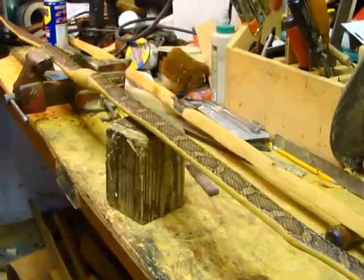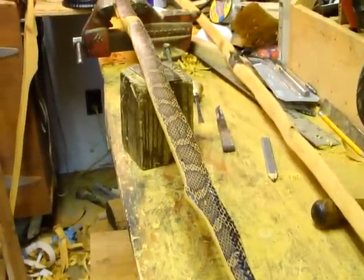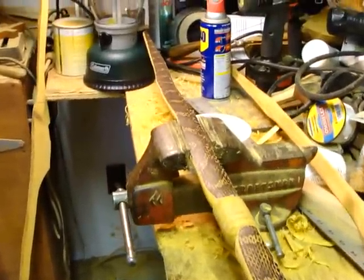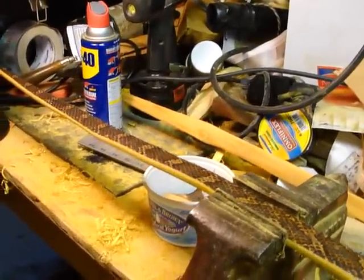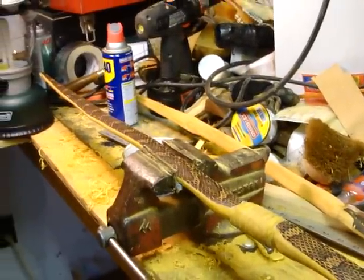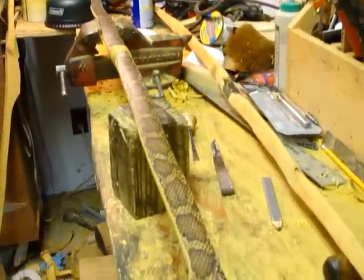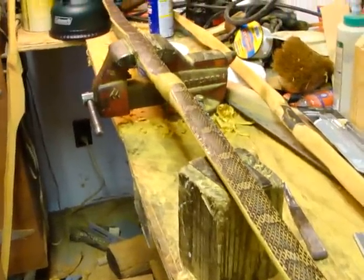I put a snake skin on it, which isn't new in general — just the type of snake skin is new. I've gotten a little uneasy about killing snakes simply for decoration, but I'm not above collecting them off of the road. So that's what I did on this one. Believe it or not, this snake skin is your standard black rat snake. And I was shocked after I peeled the scales off of it — I had this beautiful pattern underneath.